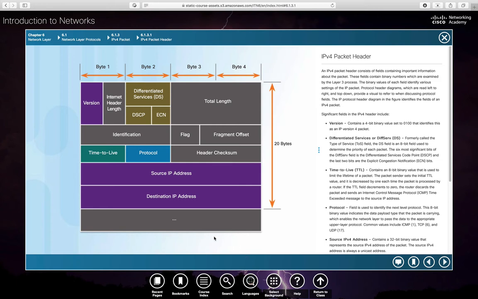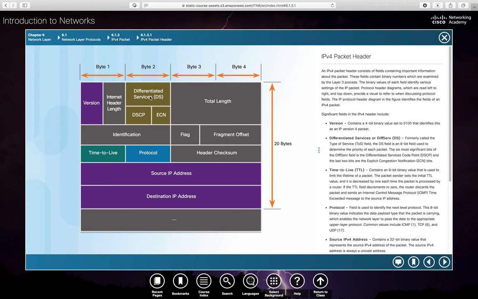So down here at the bottom, this would be the data of our IP packet. We know that there's a source IP address and a destination IP address. It's important to start learning, if you haven't already, the fact that an IP version 4 address is 32 bits long. So each of these is 4 bytes, or 32 bits.